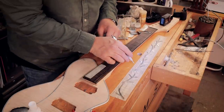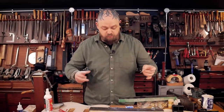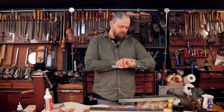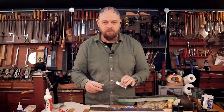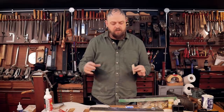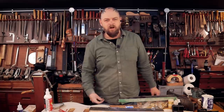The sort of half frame idea is going to be in Mother of Pearl as well, just because. So, why not? At this stage, I am working late. It's nearly 10 p.m. And I'm maybe slightly mentally impaired, but I don't mind.